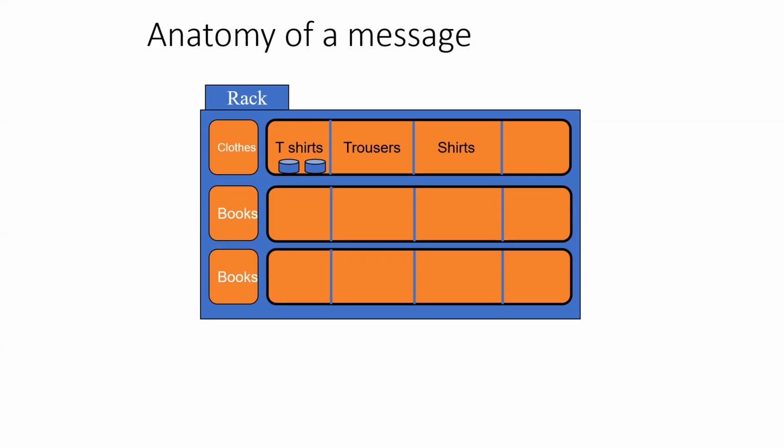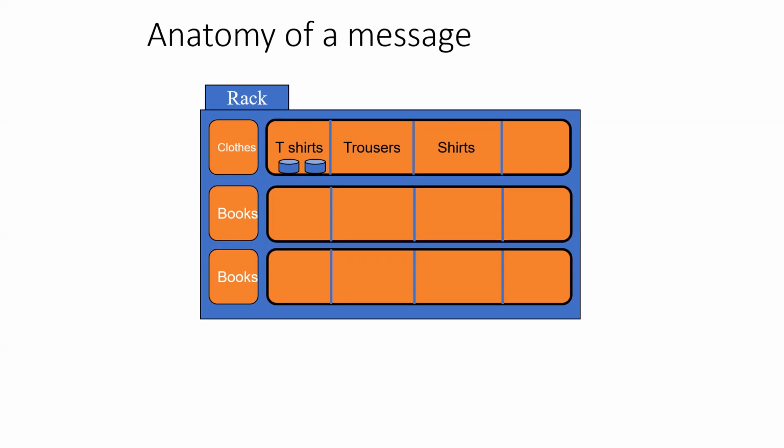Right? But he did not tell where the t-shirt is, because everyone who is at home knows the structure, knows where the t-shirt is. So they know that they have to go to the rack, access the first shelf, access the first compartment, and get the t-shirt from there, right? Because each of them knows. HL7 also works on a very similar principle.